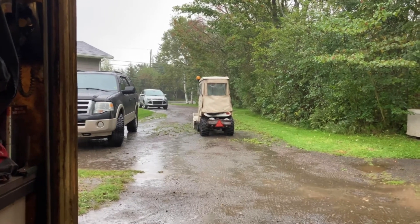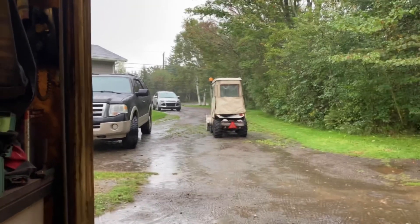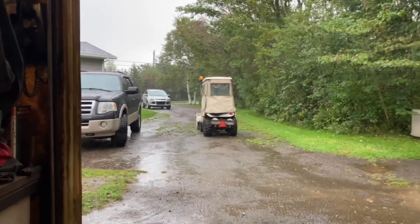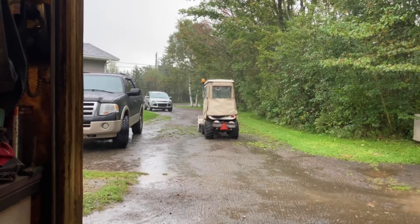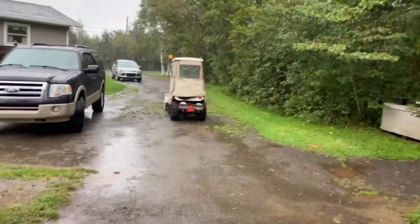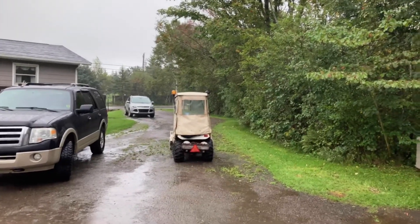More trees down, more than likely. The Fiona wood - from Hurricane Fiona last year - I'm still not done with that yet. So it looks like I might be adding Hurricane Lee to the pile. Hopefully not, but apparently the wind is coming the opposite way this time, so whatever trees Fiona pushed from the north, Lee will push back to the south.